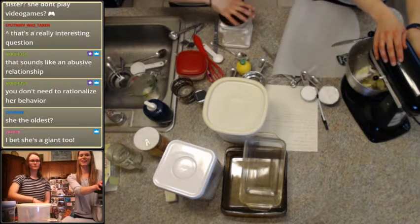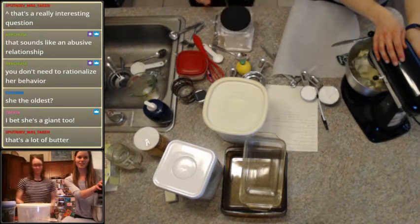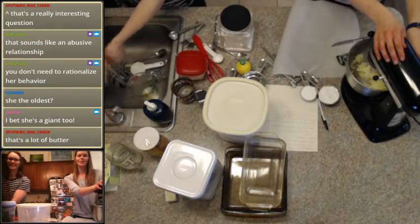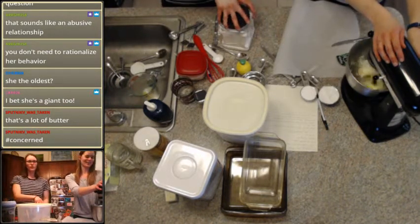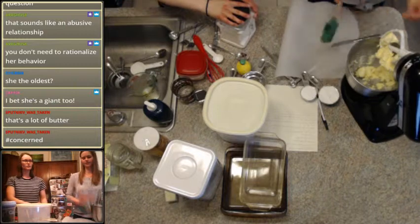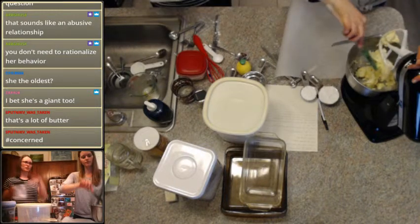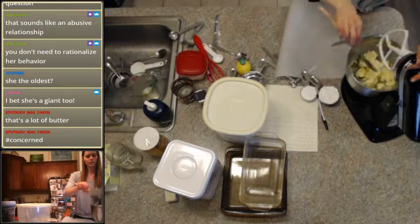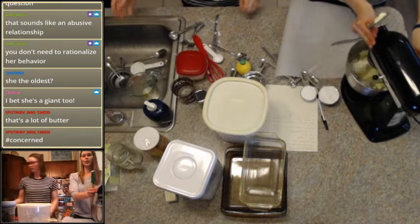And Deborah says, I bet she's a giant too. And yes, she is the oldest ogre. Narga says, it sounds like an abusive relationship. You don't need to rationalize her behavior. And Sputnik says that's a lot of butter, concerned. Yeah. Well, we're not going to be eating all of it. No. It's going to a bake sale. But yeah, she's a little shorter than us. Yeah, not by much. She's just a year and a half older than us, so it's not like she's that much older of a sister. Yeah, we're all pretty close in age. So it was pretty cool growing up because I had 3 built-in friends.